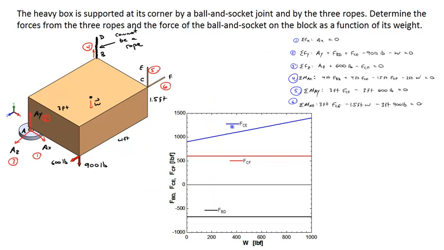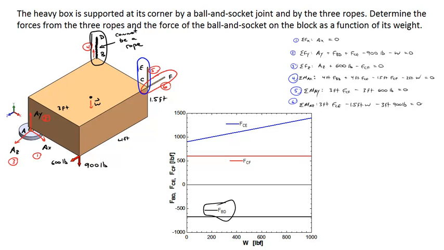And here's what a graph of these would look like. FCE gets larger as we increase the weight of the box, and that's because FCE is supplying the vertical component of the force that supports the weight. What we find is that FCF doesn't change with weight, and FBD doesn't change with weight. We also see that FBD is under compression, that's a negative value of the force, as we expected from the animation to begin with. So FBD could not be a rope, it would have to be a solid linkage to support a compressive force.